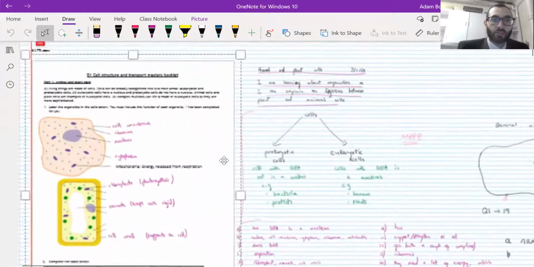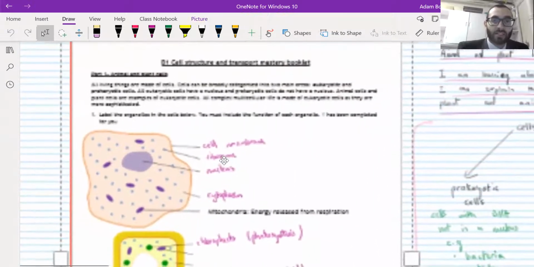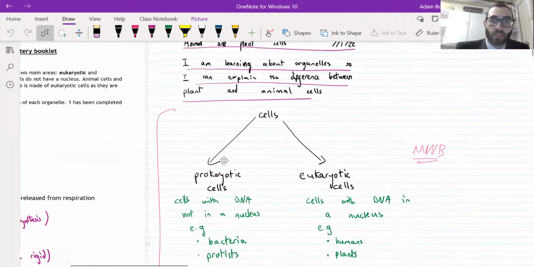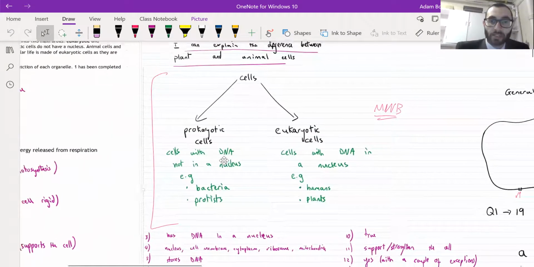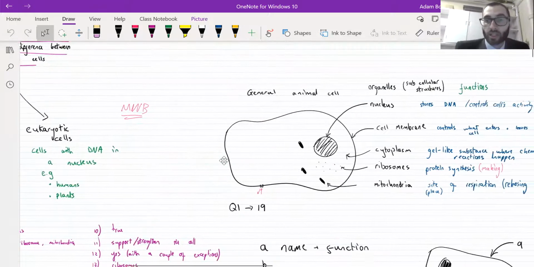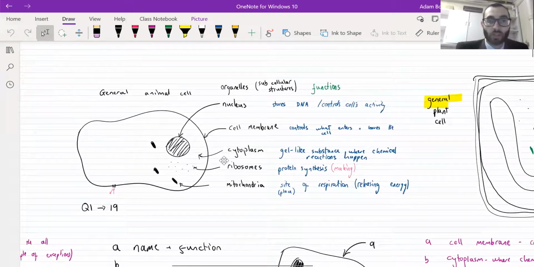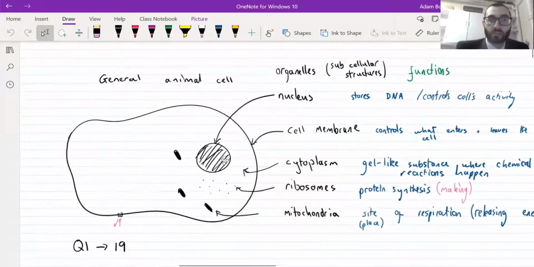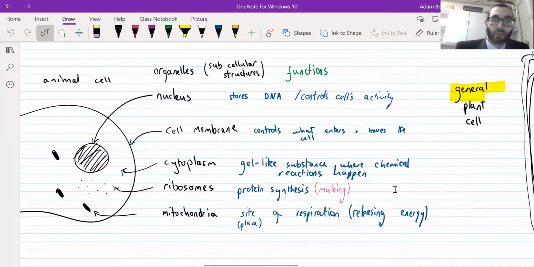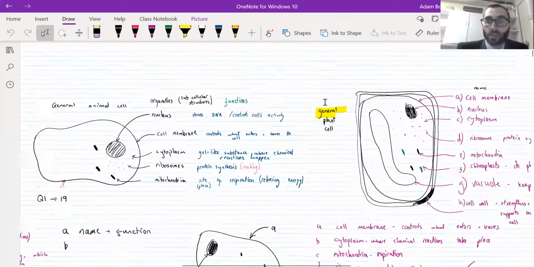Over here, you should be able to see that I've annotated, just let it load for a sec. There we go. I've annotated the booklet. I've written titles, I've written learning objectives, I've done some explanations over here, and again, more explanations. This will have been done on mini whiteboards, so I will have drawn this out, I will have put the arrows in, students would have written what the things are, and then we would push them and ask them for functions as well.